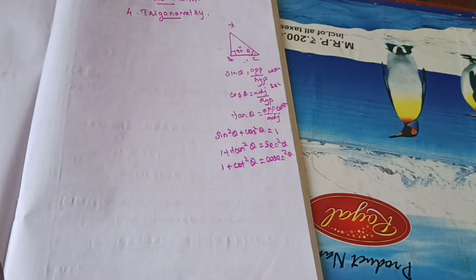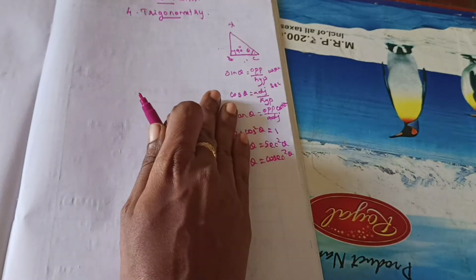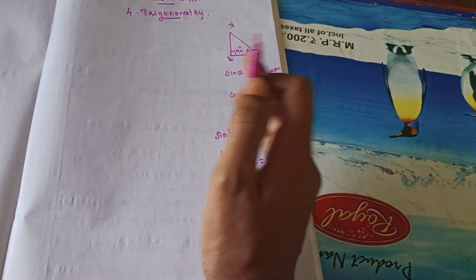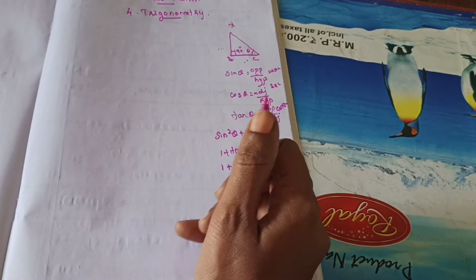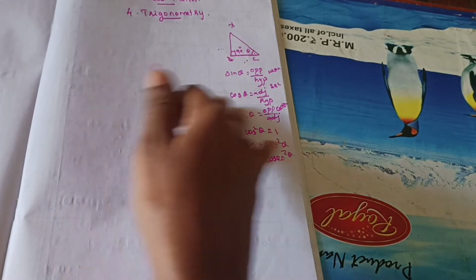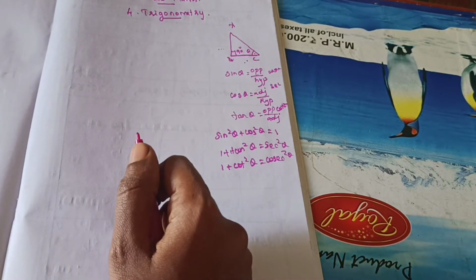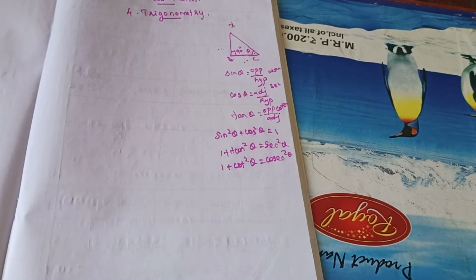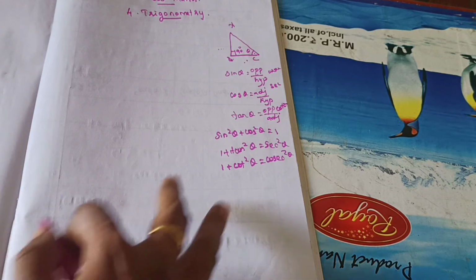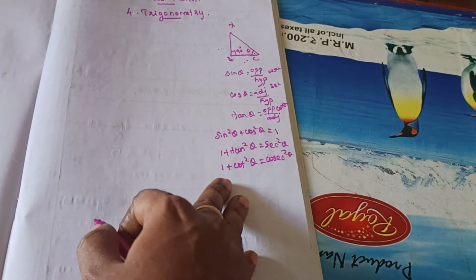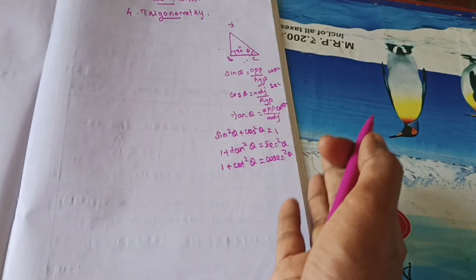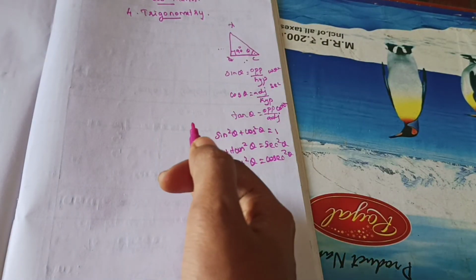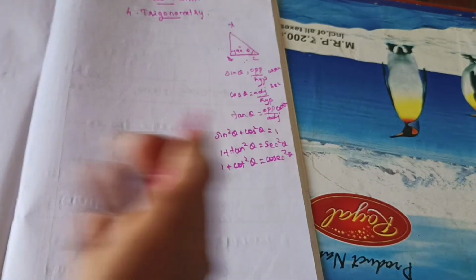How will we take 9 formulas? So sin square theta, if we keep this side, if we need that value, it means 1 minus cos square theta. Then tan square, if we bring this to this side, secant square theta minus 1. So cot square theta, if you are bringing this to here, means cosecant square theta minus 1. Okay, got it? So many formulas we will take from here. So if we know these 3 formulas, tan square theta value, if we need, we can take it. Cot square theta value we can take it. Cos square theta value we will take.